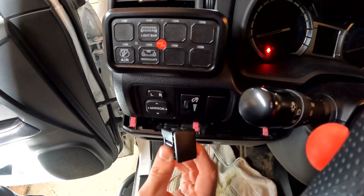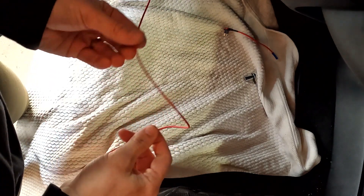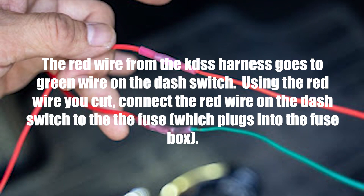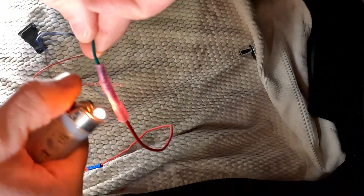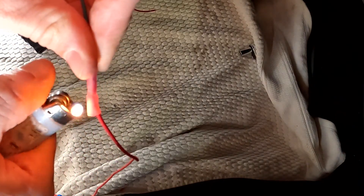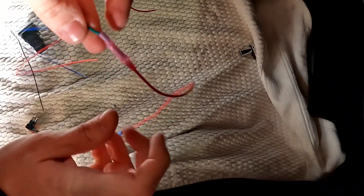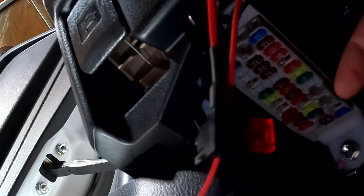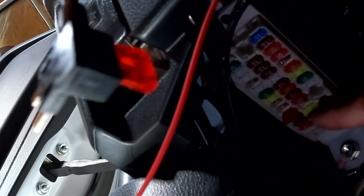Once you've got the blank switch out, take the long red wire connected to the wiring harness and cut it in half. On my install I made a bit of a rookie mistake — what you want to do is take the red wire from the KDSS harness and connect it to the green wire on the dash switch. Then using the red wire you cut, connect the red wire on the dash switch to the fuse, which plugs into the fuse box. Then grab the add-a-fuse: go one, two, three — the fourth slot down will be blank and you can connect it there.